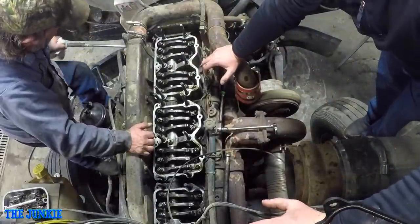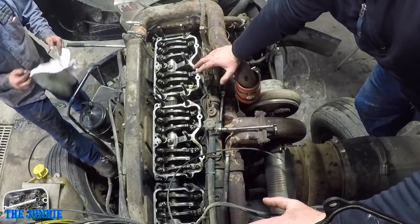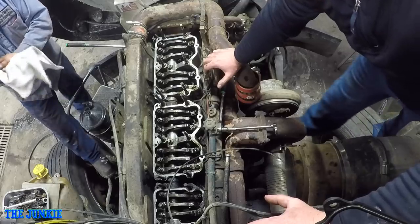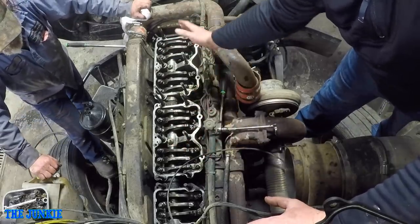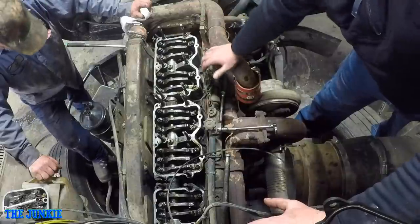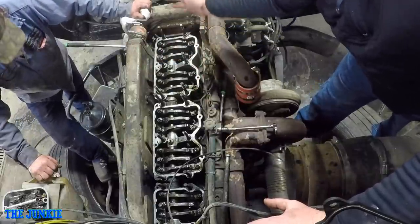It's a Big Cam 4, correct Jim? Yes. Big Cam 4 - that's how you do that. I will ask Jim to send me a text of his little picture and I will figure out how to put that in there so you guys understand the sequence. Basically we're just going to put the Jakes back on - you lash those to 18 - and then bolt this stuff back on. Me and him got some water pump belts and all this other stuff to fix, but that's pretty much it.